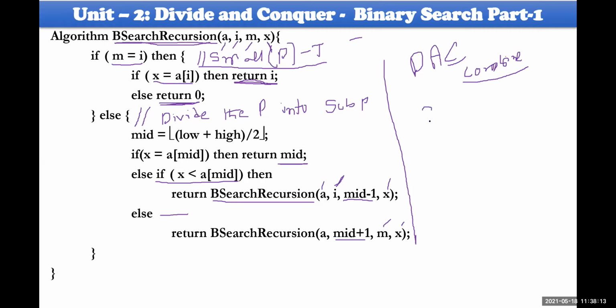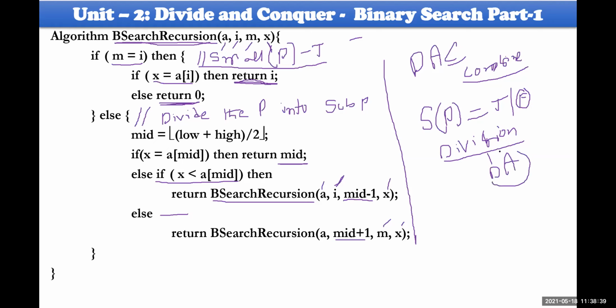That is why small of p is checked here, whether it is true or false. If it returns false, then we go ahead for division. That's all, only division is applied, and this division is operated. Conquer cannot be taken into consideration. Since conquer is not there and combine is not there, the complexity will be reduced. So this is the problem discussion today.